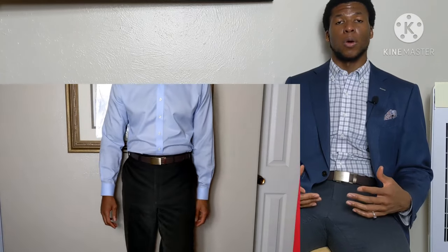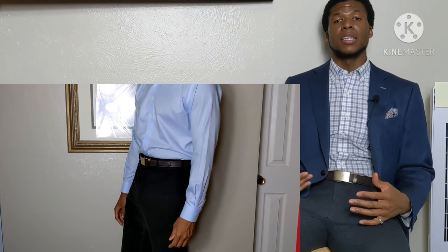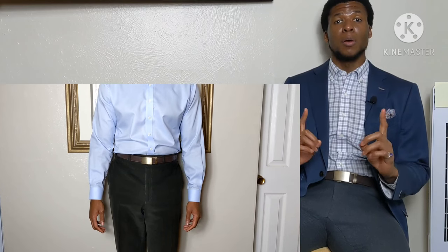For a casual look with the corduroys, I'm wearing the dark olive green corduroys with a brown belt from Anson Belts and a light blue custom dress shirt by Black Lapel with an open collar. This is a look you could wear to a birthday party, a gathering with friends, or to the office. Paired with oxblood or brown penny loafers, you are good to go — an amazing casual look showing the versatility of corduroys.